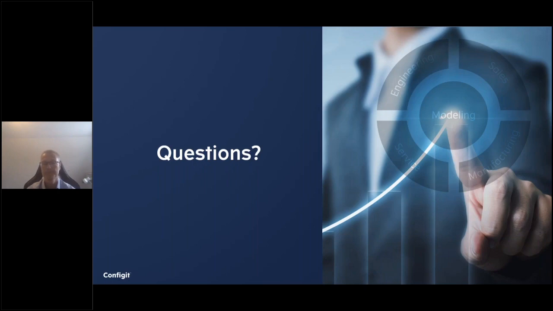Great. I've got a question here that's come through that says, does Configit support automated BOM validation? If so, how? Yeah, so the thing I've been talking about here is a process where, for most practical purposes, you would like to automate it. It's not something that you would do manually.